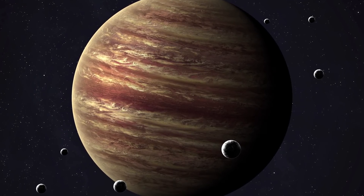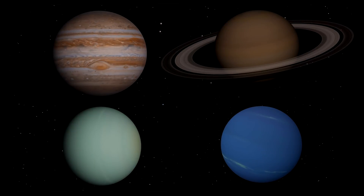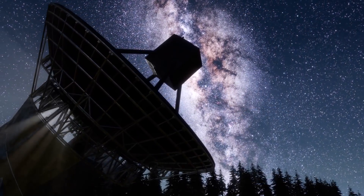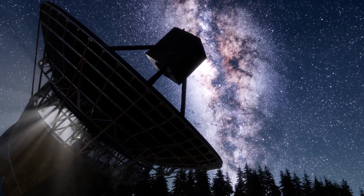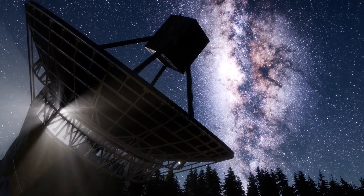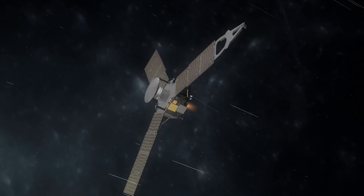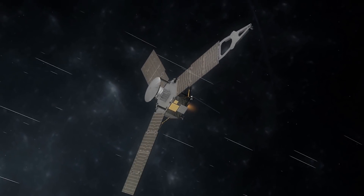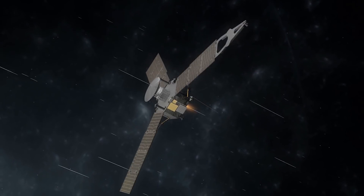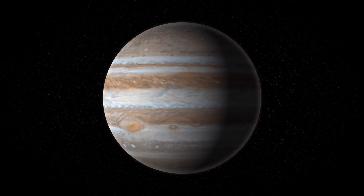Just as important is the fact that the more we study this gas giant, the more we're likely to understand future gas giants — not just in our solar system, but in ones we look at in space. Knowing what we have close to us is vital as we expand our gaze and locate other gas giants, because that means we'll have a basis for what we think is out there, and can then alter and fine-tune our thoughts as we go on. Plus, it's fun! The Juno probe is literally being our eyes and ears out in space, and if it wasn't for that probe, we wouldn't know half or even a quarter of what we do about Jupiter now. So why continue studying Jupiter? The better question is: why not?